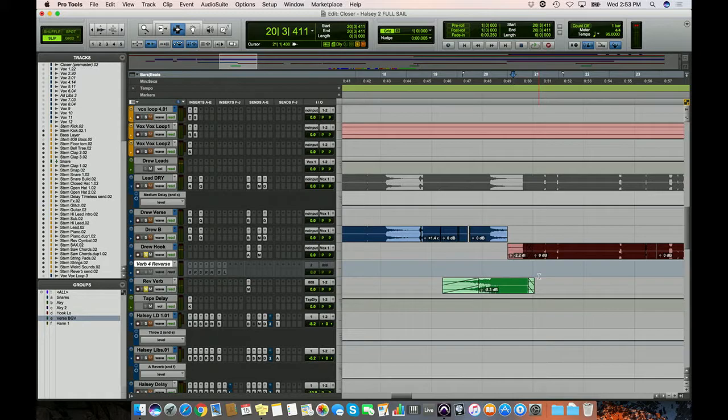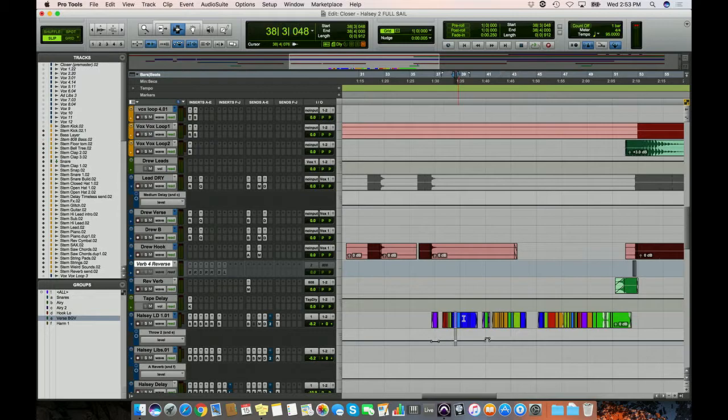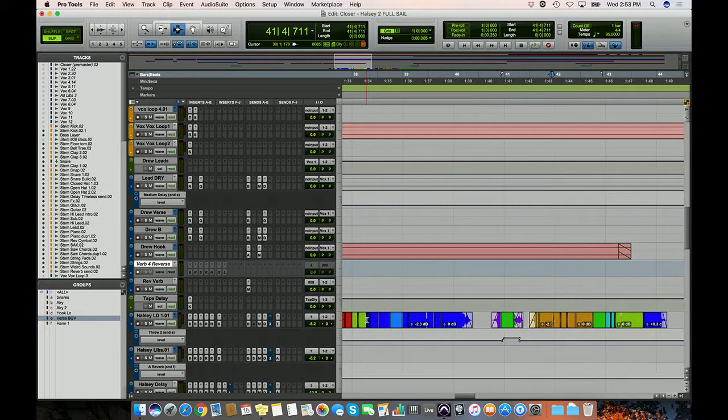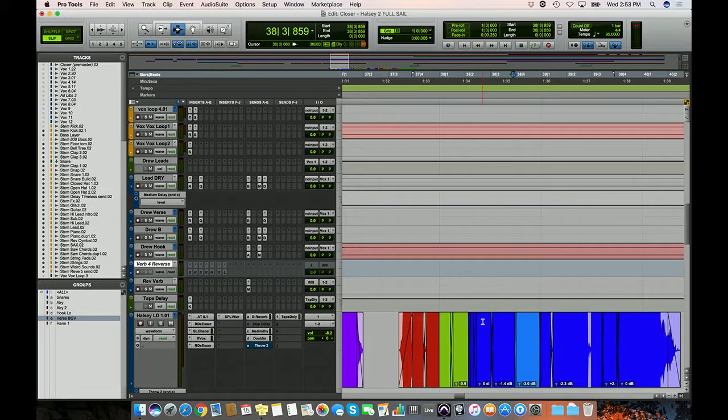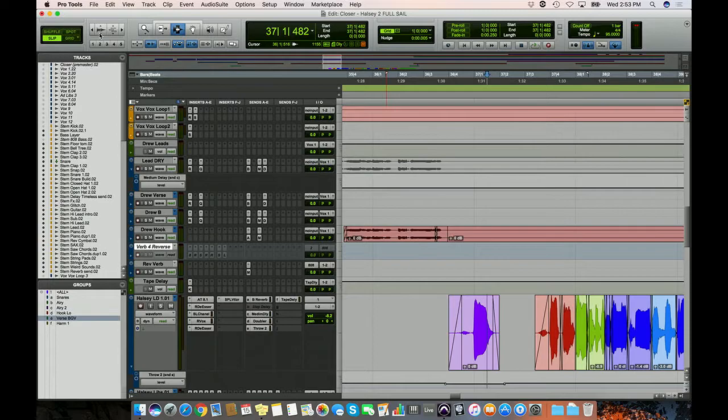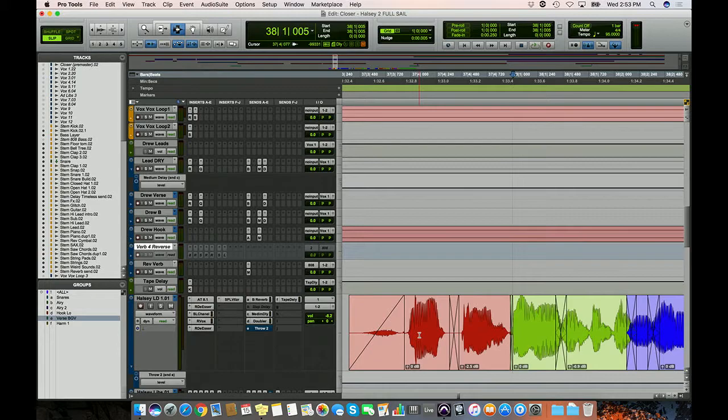That's just, I think, Halsey's vocal that reverses into his. Okay, so let's get to Halsey. I cut her, so there's obviously a lot of takes. We did a bunch of takes, and this is a comp vocal. As you can see, there is a ton of clip gain automation. Every syllable really has a different level.